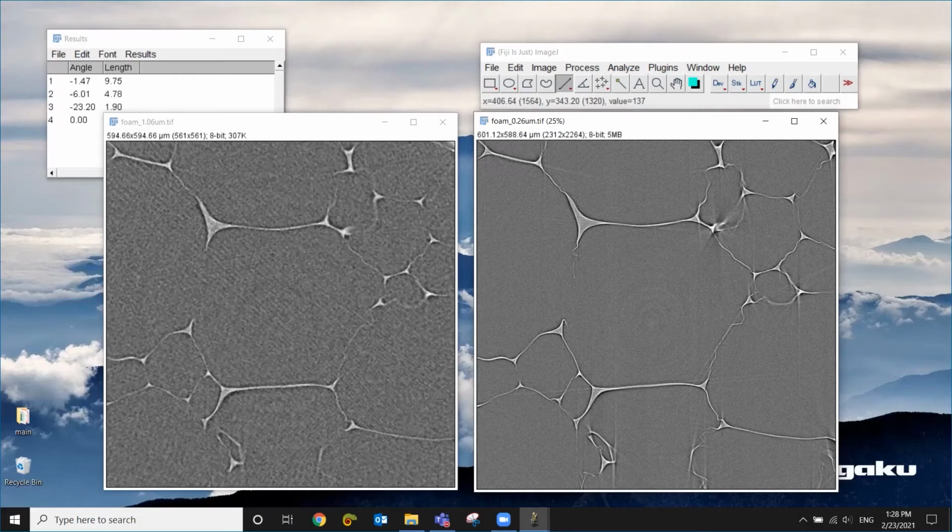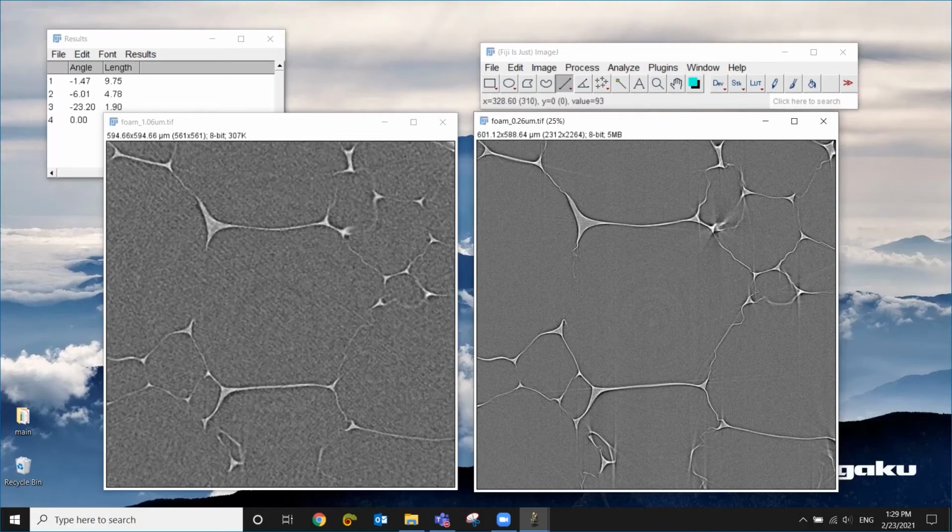Anyway, so the image on the left was collected at 1.06 micron voxel resolution, and the one on the right was collected at 0.26 micron voxel resolution. And then when you look at them, most of the thick walls in this foam material in the insulator can be seen in both cases.